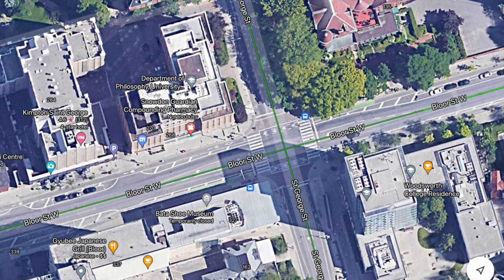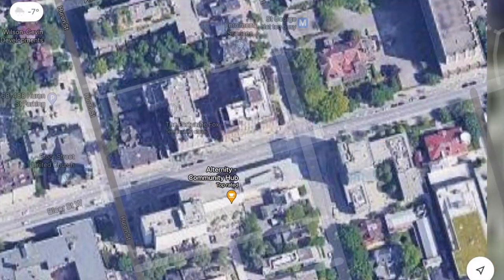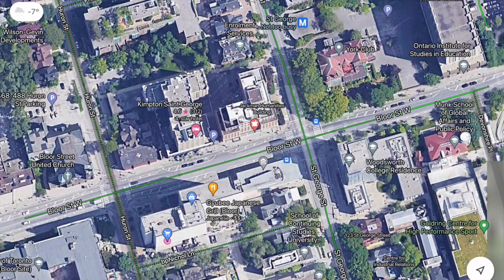Alright, so I think the intersection that we'll start with for the first video is going to be Bloor Street West and St. George Street. So anybody who knows this kind of area knows that Bloor Street is becoming one of the most iconic cycling streets in Toronto. The main portion of Bloor Street was made into cycle paths a few years ago after much discussion, and then during COVID they were extended out as a pilot project, and now they've been made permanent with plans to extend them across the whole city.